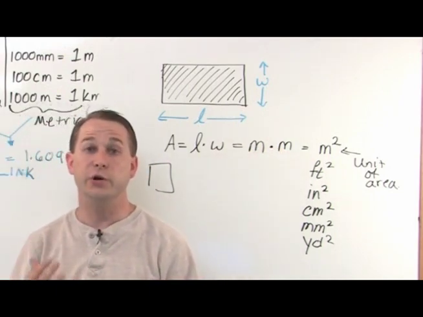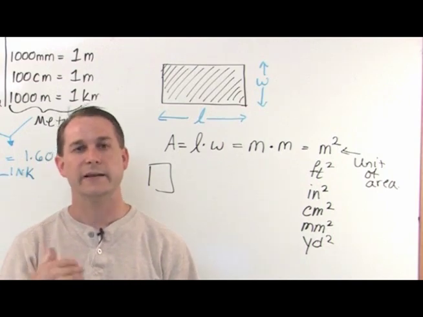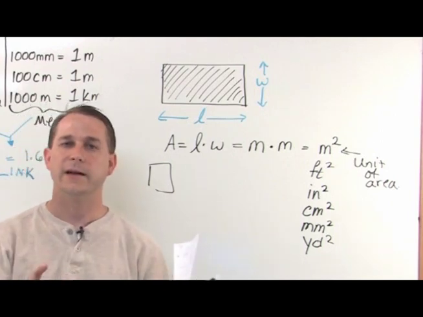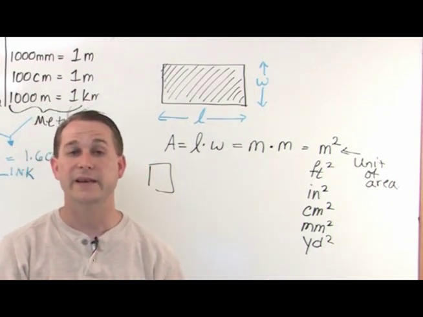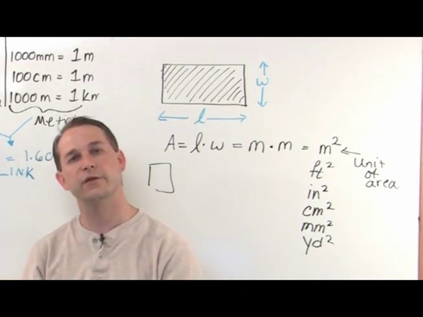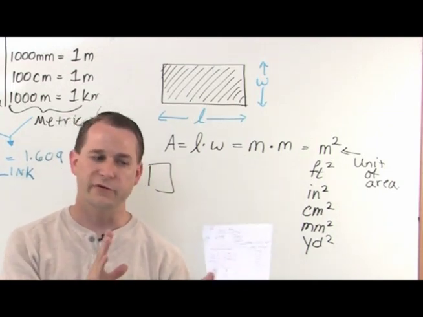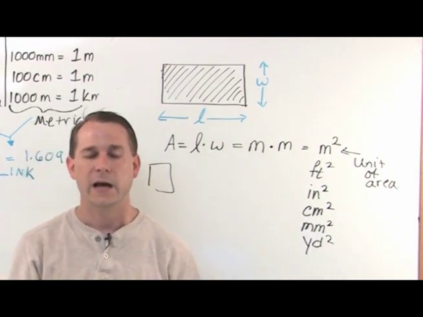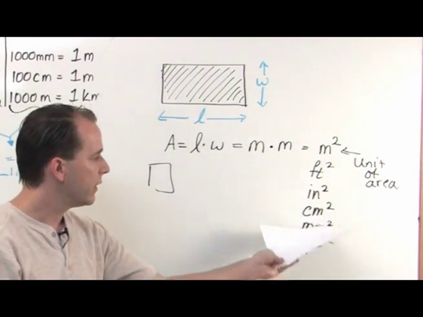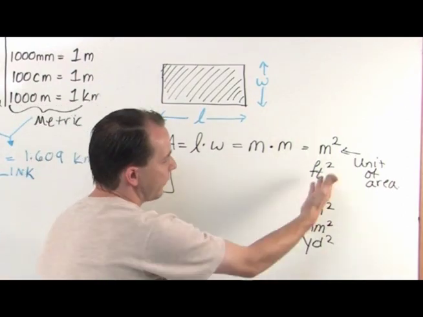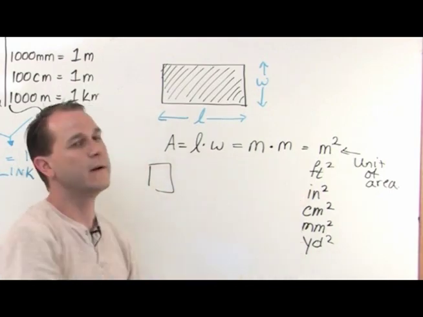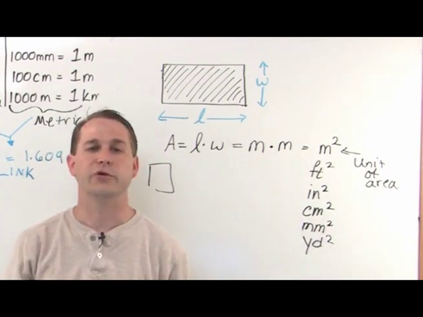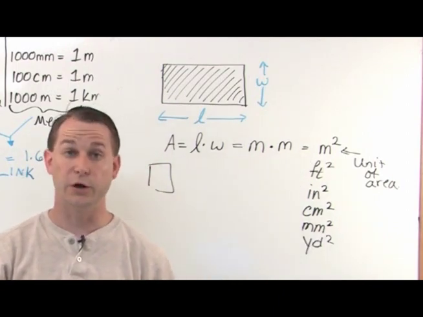So usually in your unit conversions, when you're trying to convert area, it's going to tell you, you have an area of 10 square feet. Let's convert it to square yards. Or maybe let's say you have an area of 10 square millimeters. Let's convert that to square meters. You see the pattern here. You start with a surface area in square meters, which is nothing more than length times length, right? And you have to convert it to another unit of area, which could be any one of these, and of course others I can continue listing here, but these are all square units of length, because it's an area, right? It's 2 dimensions. The reason there's a square here is because it's 2 lengths multiplied by each other, okay? So, how do you handle this?